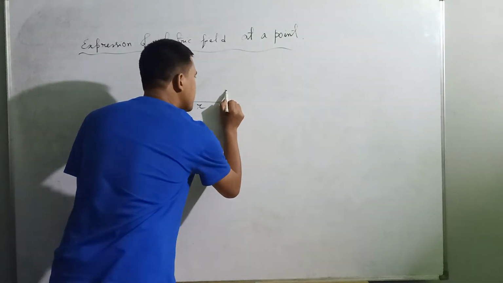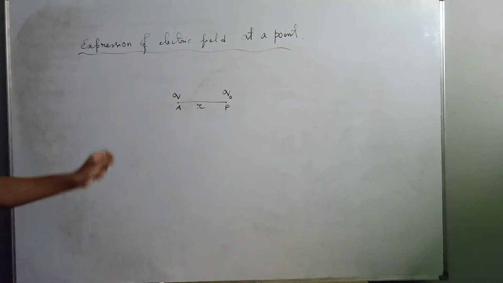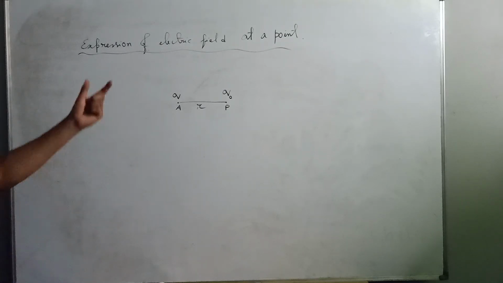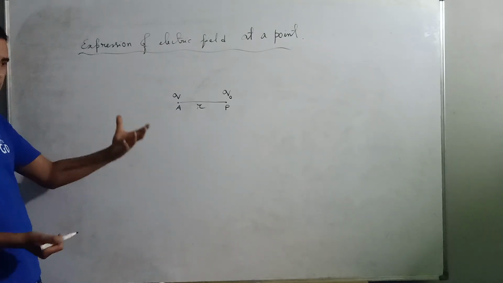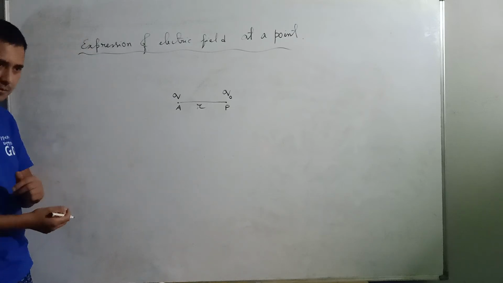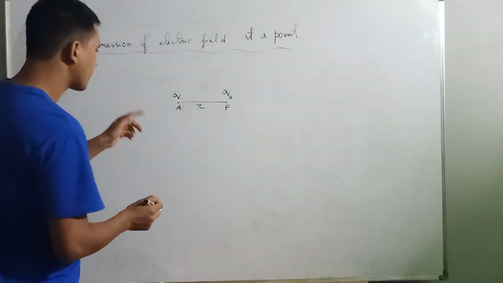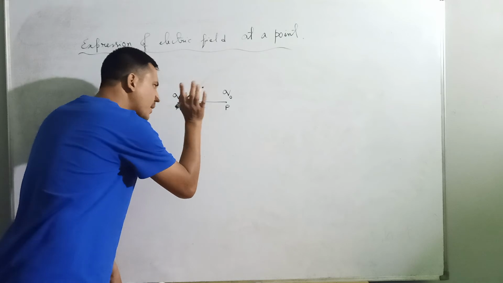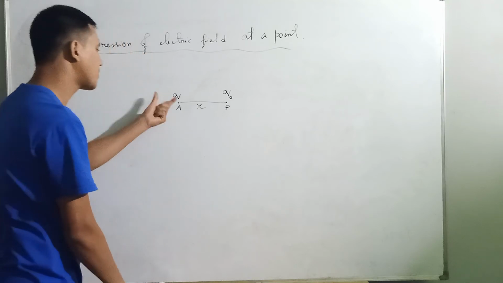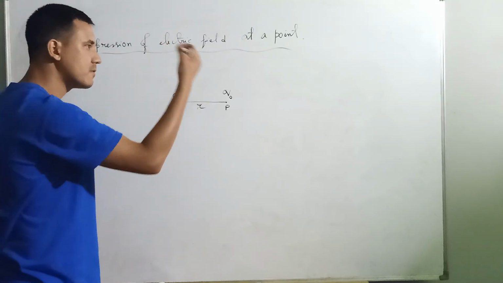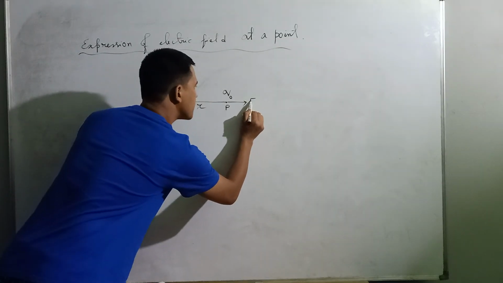I'm going to place a vanishingly small positive charge, known as test charge Q naught, at point P. Why Q naught? Why am I taking test charge Q naught and not any other charge? Because Q naught is a vanishingly small charge. It will not create any field on its own. Are you getting me? So we need Q naught here. Now, what kind of force will this Q naught experience? Repulsive force, because your source charge is positive. Q naught, even though it's vanishingly small, is positive only. So it will experience a repulsive force.